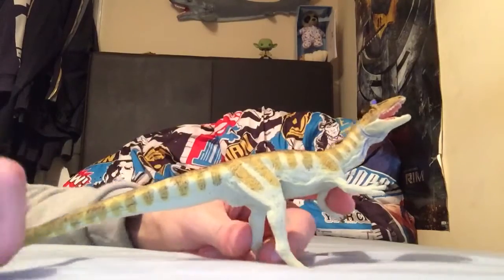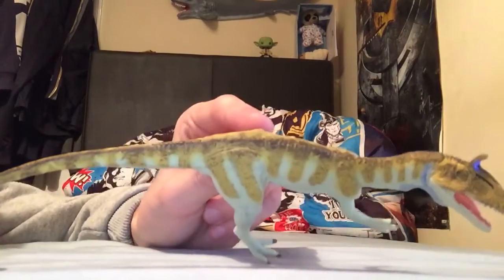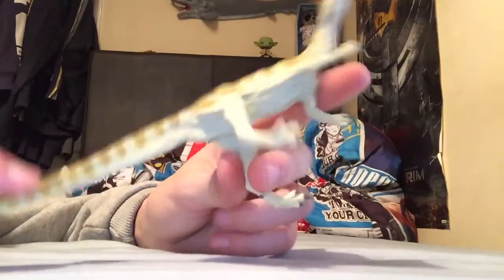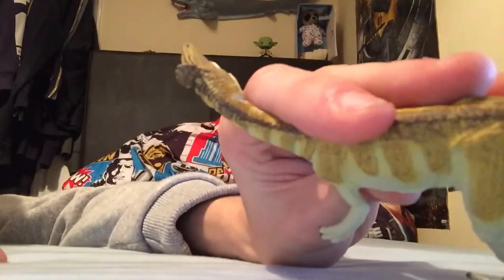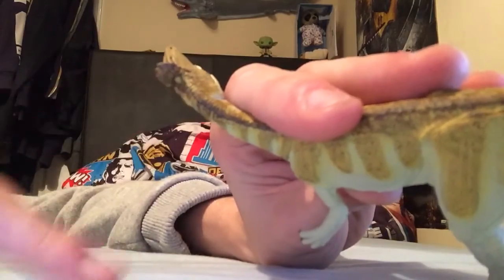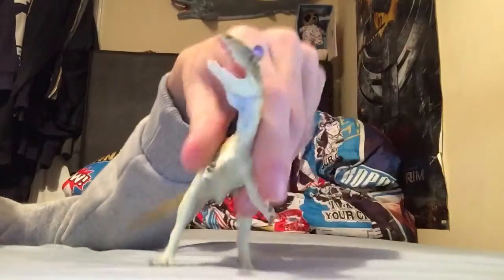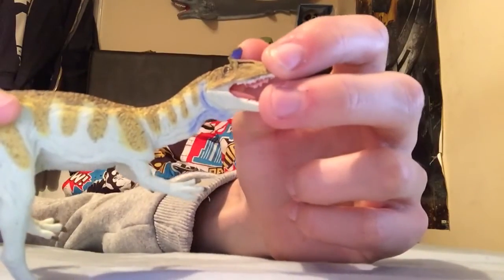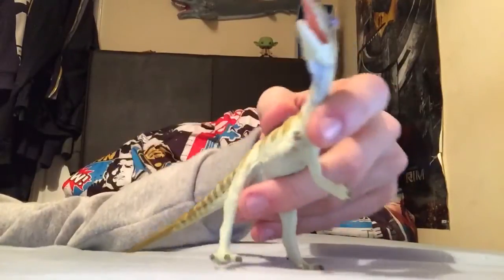What I also like is the dry brushing on the top. On camera it doesn't look that good, but it does look quite good. It looks really dark when you look at it. The crest is blue, but it's on the back. It's got little grooves on the back. You can't really see that well on camera, but they've been dry brushed, so it looks really nice. The crest actually kind of reminds me of a bivalve or a brachiopod. So that's why I found this dinosaur quite funny looking.